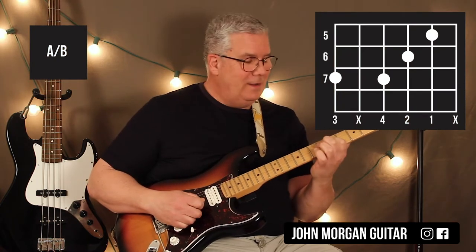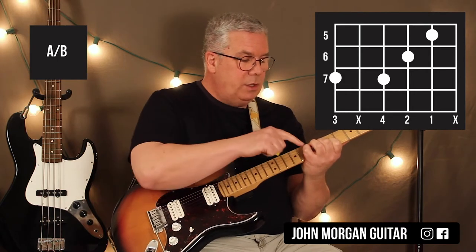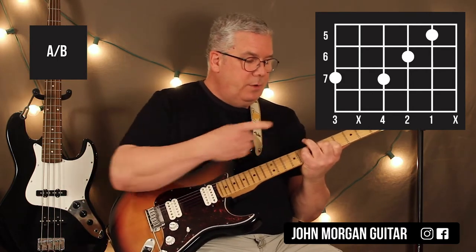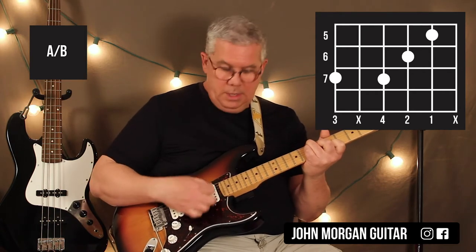2nd string 5th fret, 3rd string 6th fret. I'm going to put my pinky on the 4th string 7th fret. My 3rd finger is going to go on the 6th string 7th fret. That's going to be an A slash B.